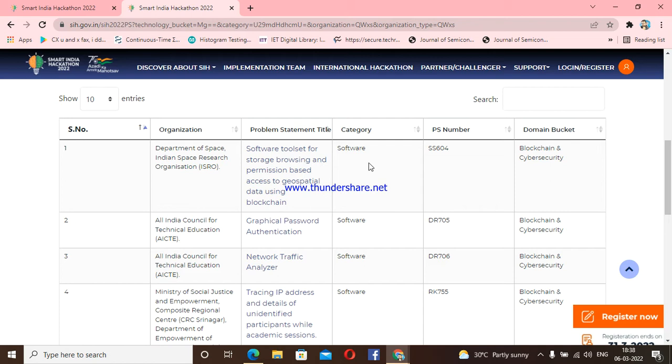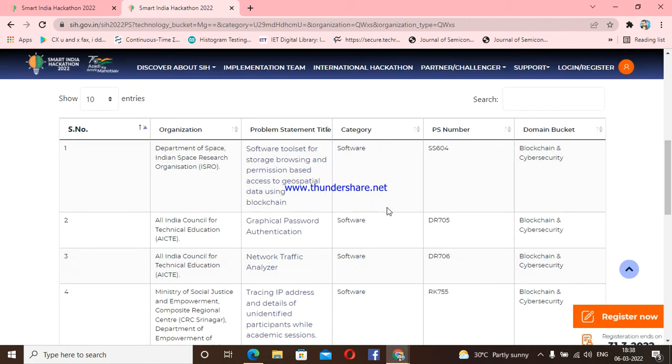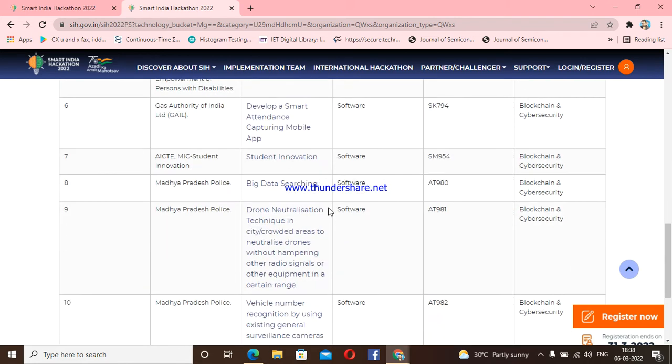This is the software category. The software problem domain bucket is blockchain and cyber security, if you want to give the solutions. So these are the details, these are the problems. I request all the students of CSE, ECE, mechanical, and other branches like electrical, triple E, to choose the domain.